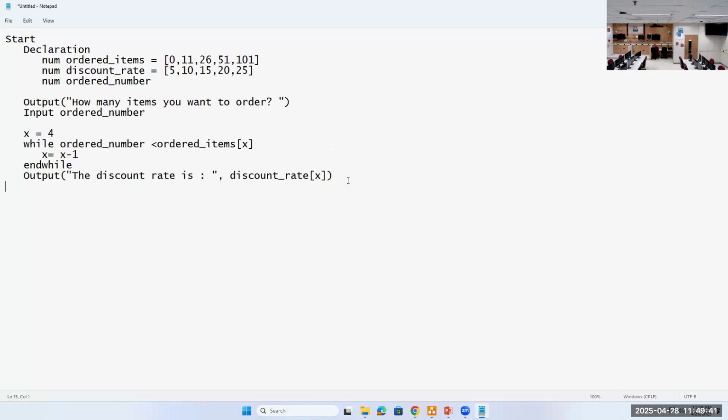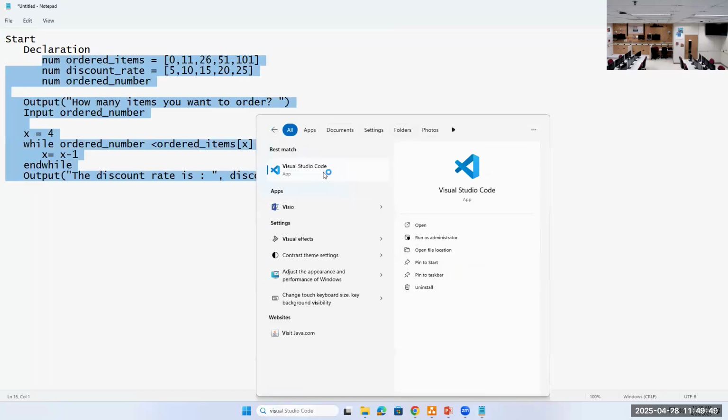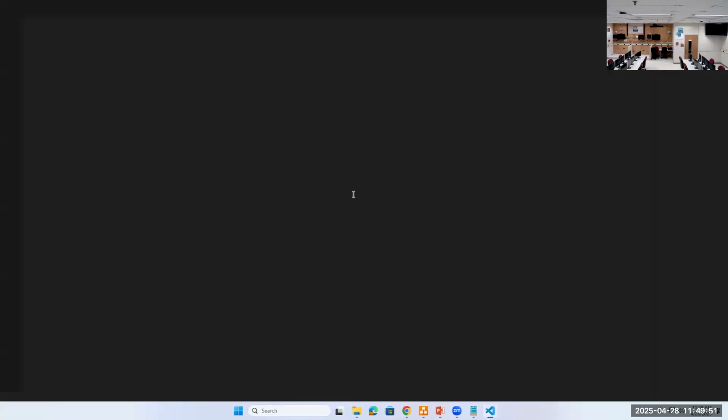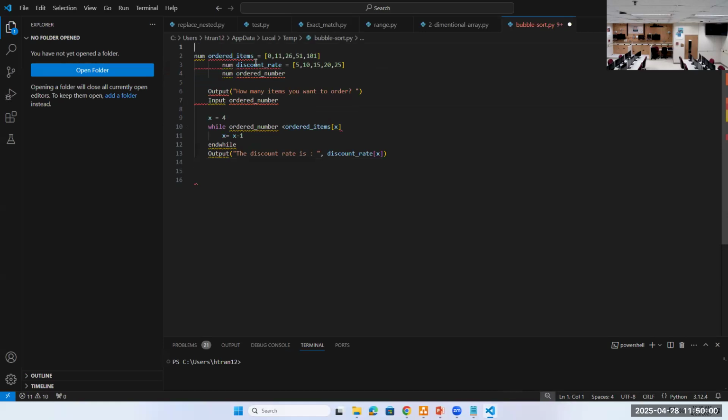Make sense? Now, I copy this one into Python, and you can see the logic here very clearly. I paste it here and you see the logic.